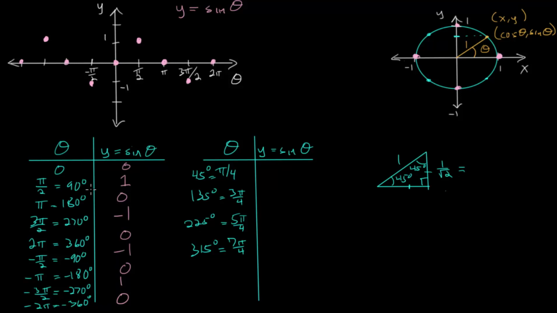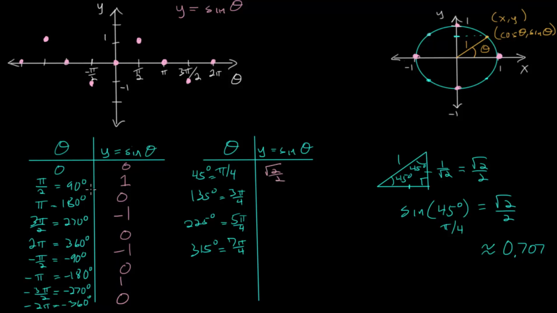And when we rationalize this, when we multiply top and bottom by the square root of 2, we just get the square root of 2 over 2. And if we evaluate the sine of 45 degrees, or pi over 4 radians, we're looking at the opposite side divided by the hypotenuse, but we're dividing by 1, so this is just the square root of 2 over 2. And if we evaluate this on a calculator, it's about 0.7. It is an irrational number because of the square root, but this will give us a rough idea of where this point is on the graph. So the sine function at this angle is the square root of 2 divided by 2.